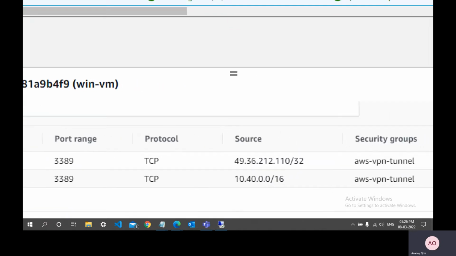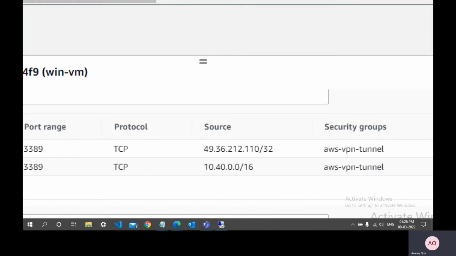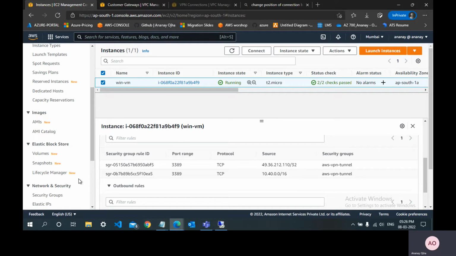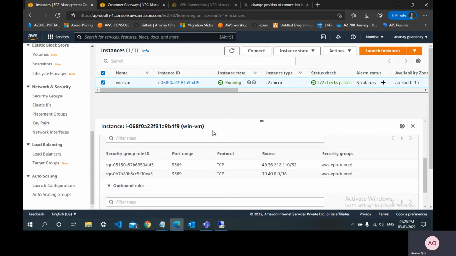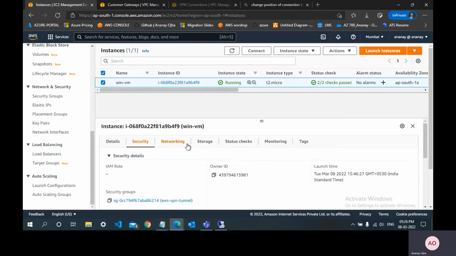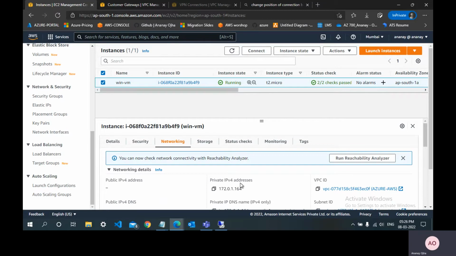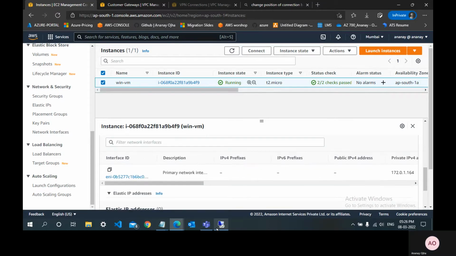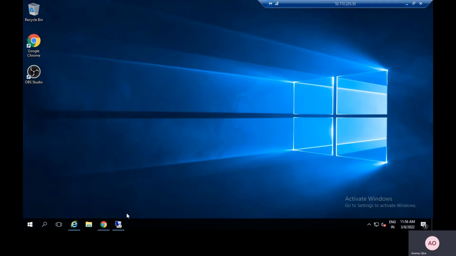As you can see, the 10.40 address range is of my Azure. If I show you the route table for this, the next hop will be my virtual private gateway.